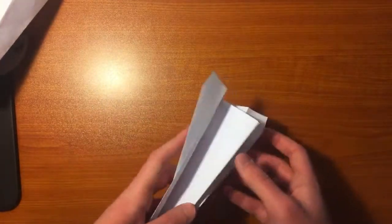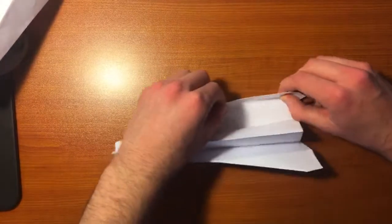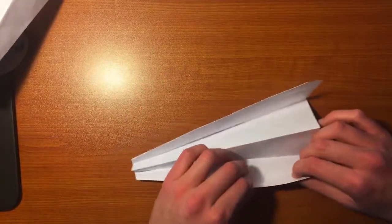Alright, I'm going to try and flatten this out to see if I can fix it. Yeah, that fixed it. So now it's more of a jet. And I'll see if I can move. Yeah, it does a little flip, or a little barrel roll, but that's pretty much it.